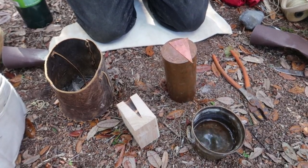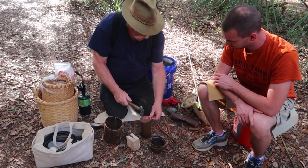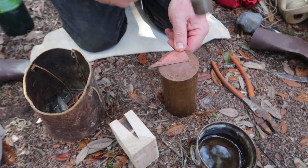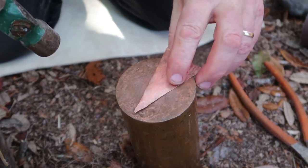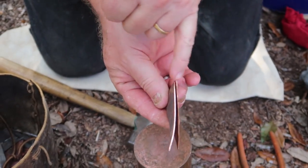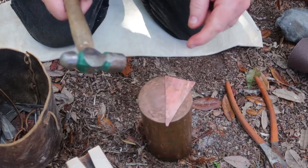A really nice cone-shaped dart has tapered edges, and to get these tapered you basically have to hammer them down. As you hammer copper it gets harder, and there's only so far you can hammer it until it becomes stubborn and won't get any thinner. See how thick this is? It's already half as thin, but it has to be down to paper-thin on the edge. You have to be particularly careful at the point — if you hammer one side too much it'll bend the point into a hook.